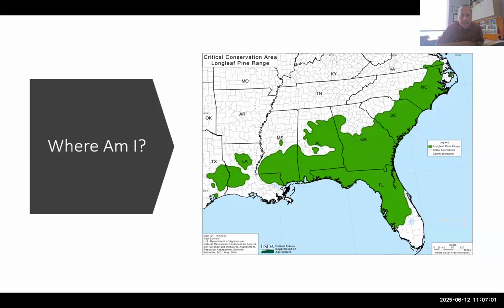Here's longleaf pine. The other one was table mountain pine, isolated primarily to the Appalachians. But longleaf pine, of course, dominated the coastal plain. And I worked extensively in the deep south, actually, and I've spent most of my career working throughout the southeast. But the deep south is a special place, and I was challenged to learn a lot of the trees there.